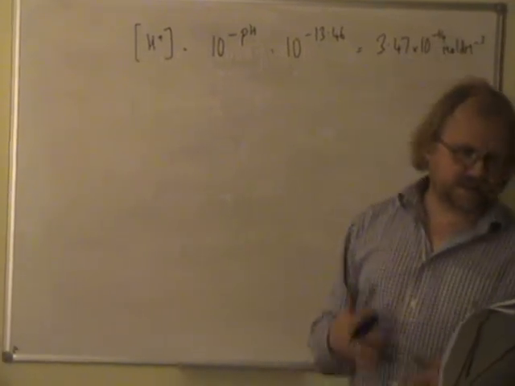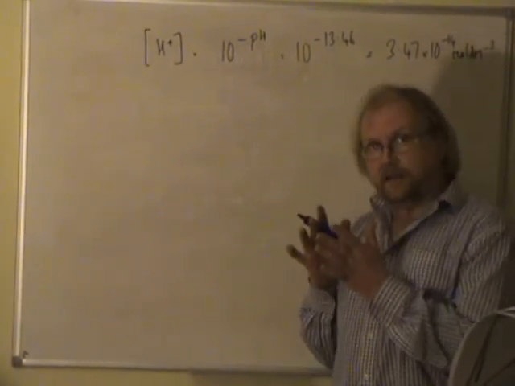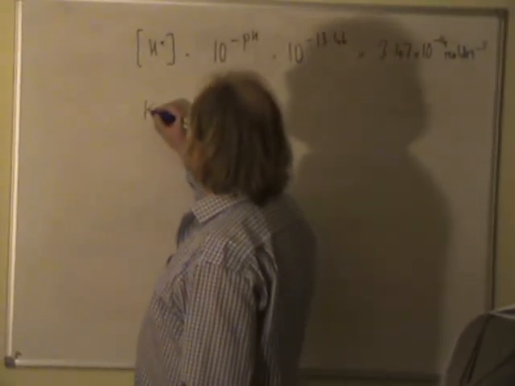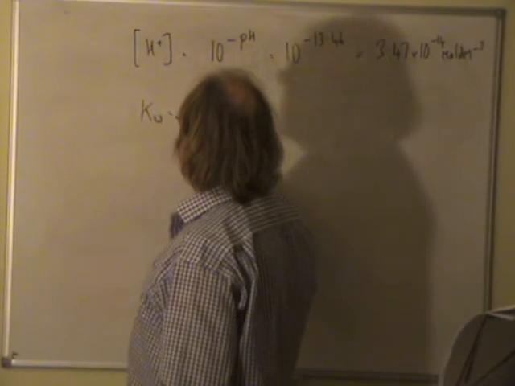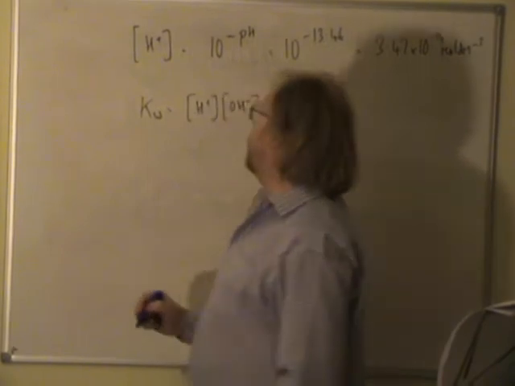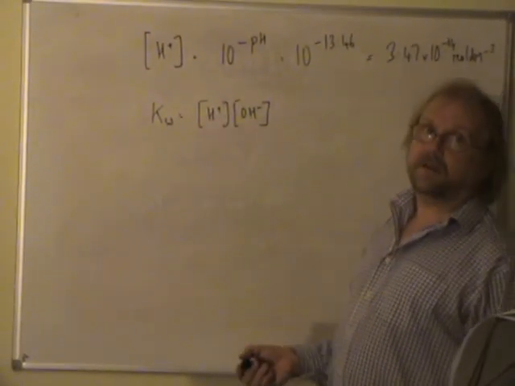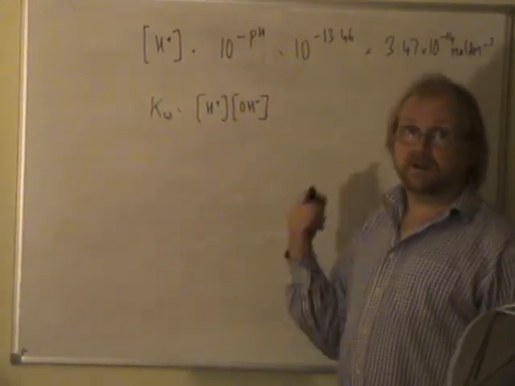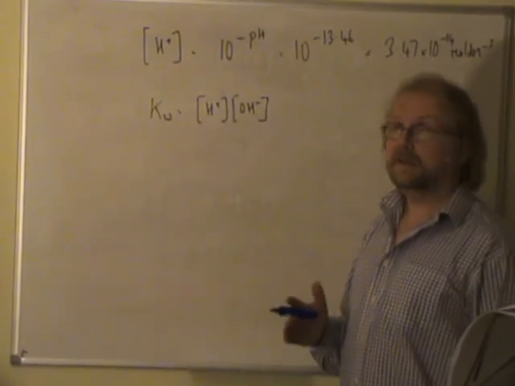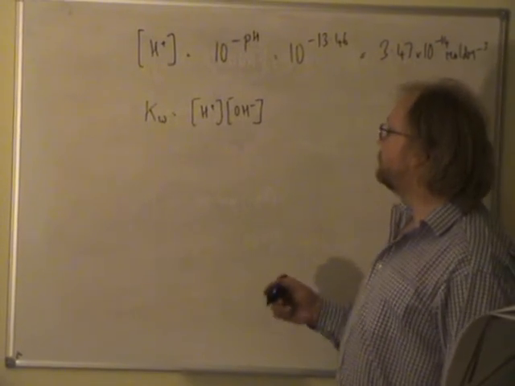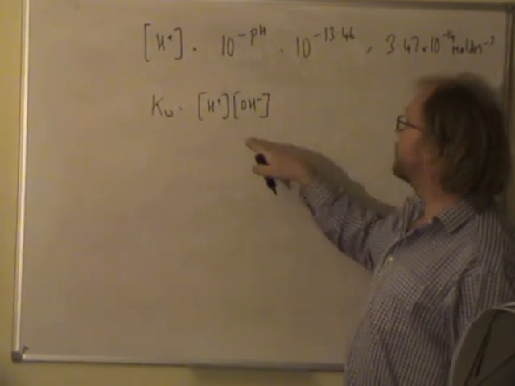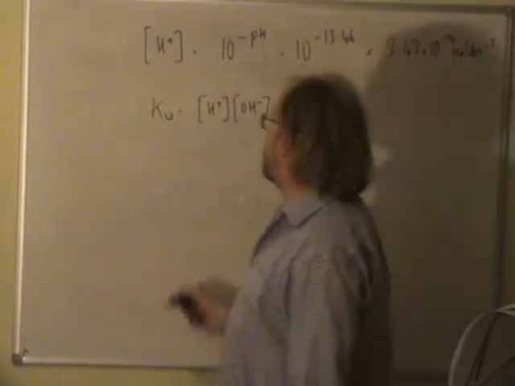What we're interested in is the OH minus concentration, and the number that relates those is Kw. So Kw, you've got to learn the definition, is H plus times OH minus. And it's called the ionic product of water, and its value, remember, is on your data sheet. It's one of those numbers that's on the back of your periodic table, and you must remember that. So we know that from the data sheet. We know H plus because we've just calculated it, so we can solve for OH minus.